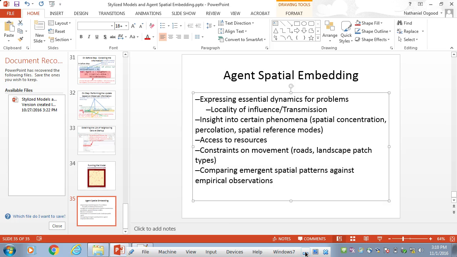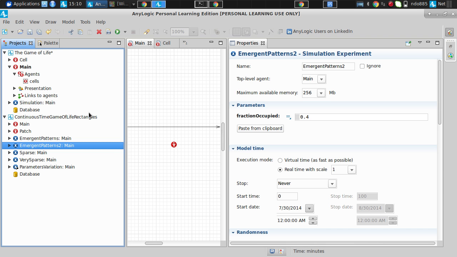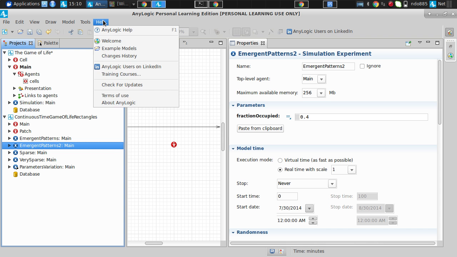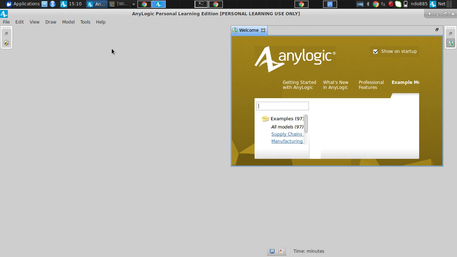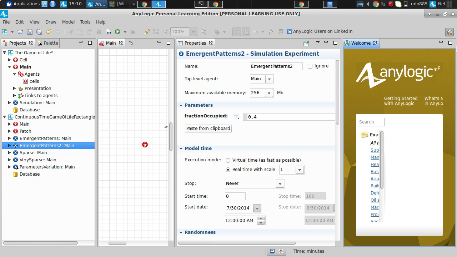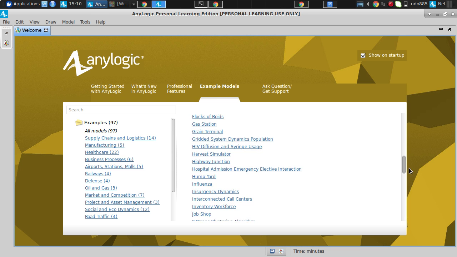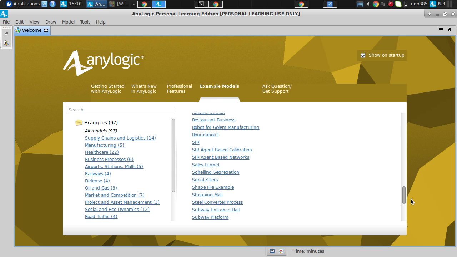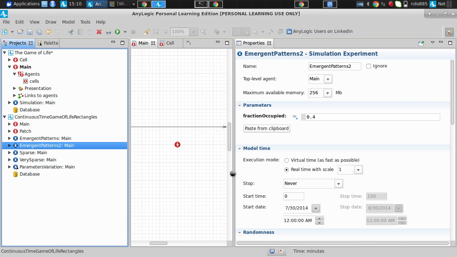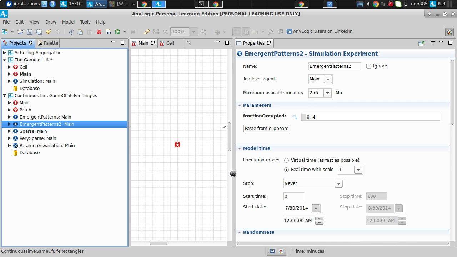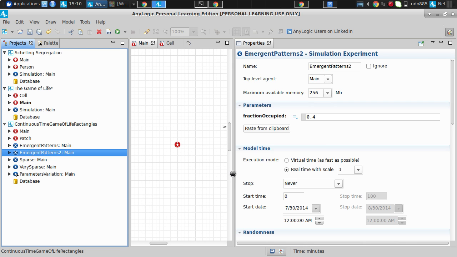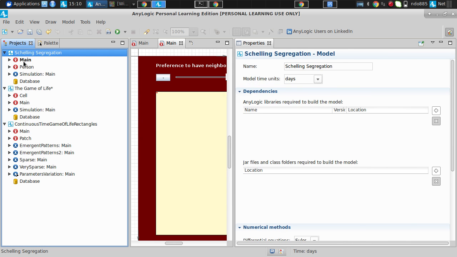let's continue on though to look at a different stylized model, one that abstracts away from cases but has been extremely influential. So I'd like you to go to example models, and pick out a model there. Okay, once again, we're in this kind of funky context. Okay, here we go. There's a model there called Schelling segregation.